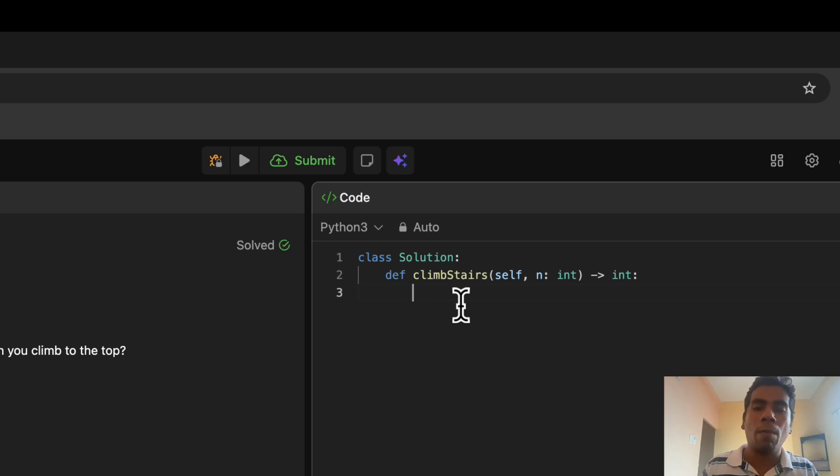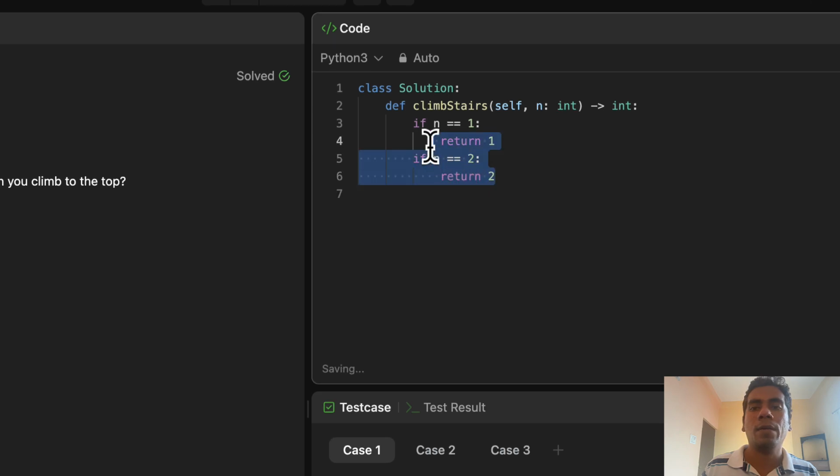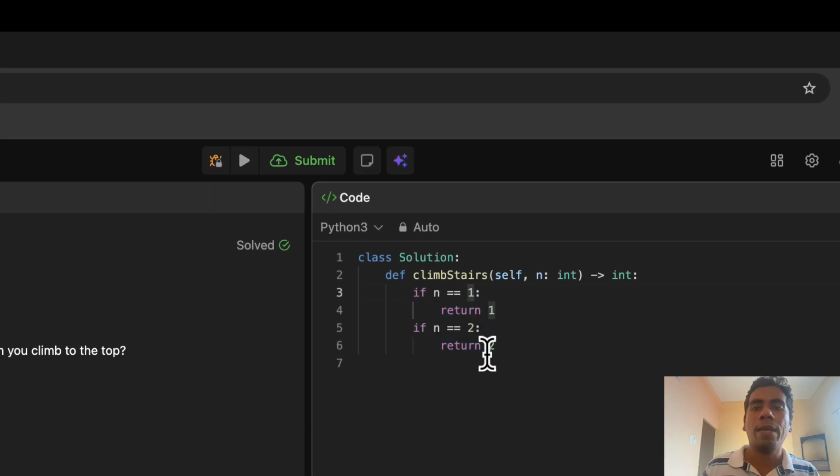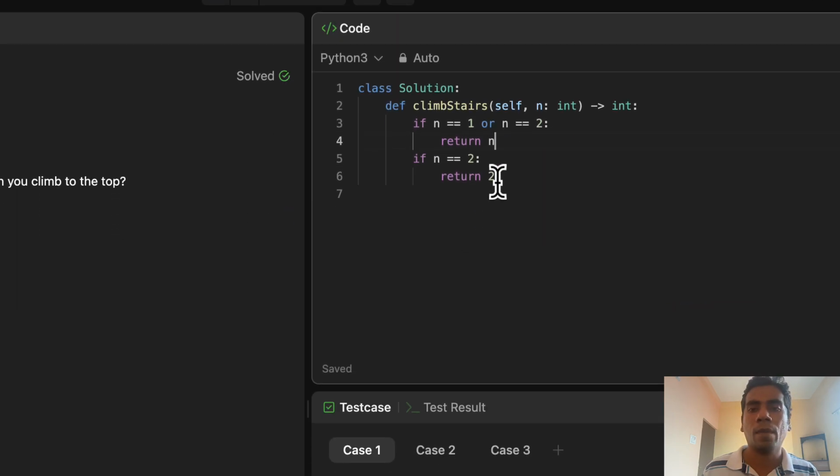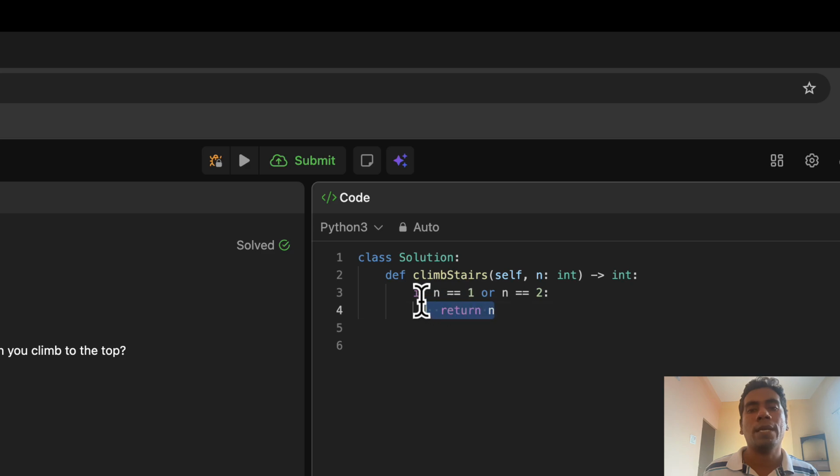So from our discussion, we can say that if n is equal to 1, then we should return 1, and if n is equal to 2, in that case we should return 2. So I can combine this together and write if n is equal to 1 or n is equal to 2, in that case we can return n. These are our base cases.